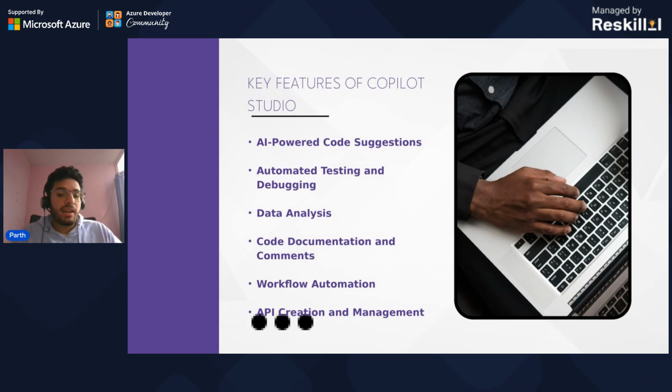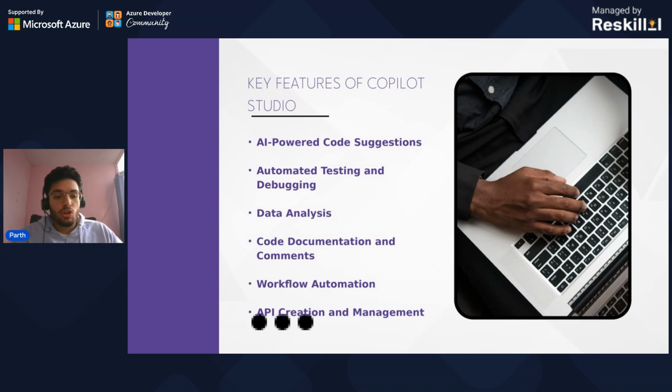Apart from that, we have data analysis. Copilot Studio has many tools for data analysis, performance metrics, data usage, memory usage, and all of the stuff you need to analyze what's happening. If you are training a machine learning model and your CPU is not running, maybe it's not training correctly, or you're not using what you really want to use. So data analysis can be a major part when you're coding, and I think it is one of the major features of Copilot Studio as well.